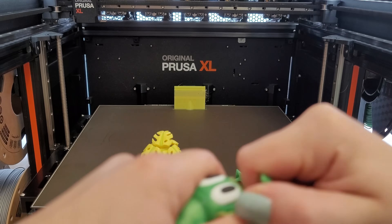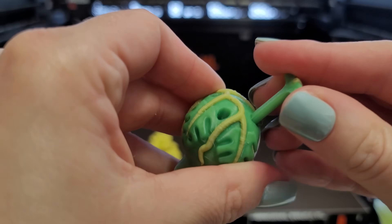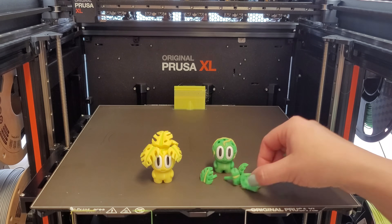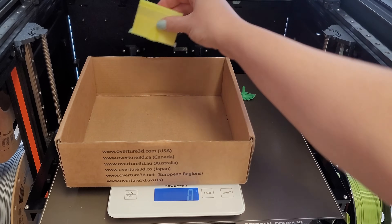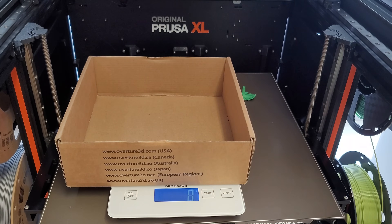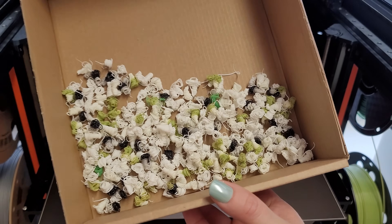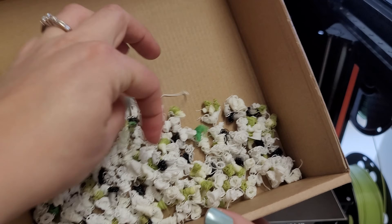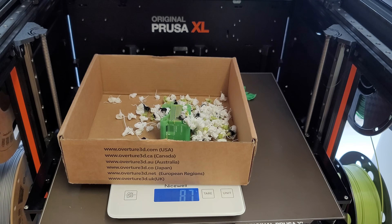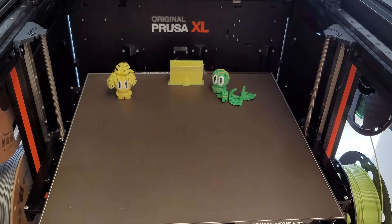The tolerance is different, which is crazy because I ran this on the X1C with no problem, ran it on the XL with no problem, but for some reason on the H2D I can't get them to fit together. Let's compare the waste: the XL has about 17 grams for the tower — that is the only waste. We have 33 grams on the H2D for just the tower. The black and white really had a lot of waste difference. Between the two different printheads, the green had barely any waste. 87 grams of waste total on the H2D, so definitely a lot less waste on the XL.